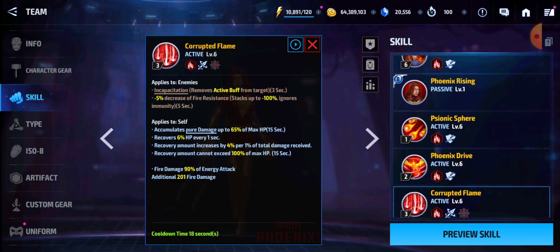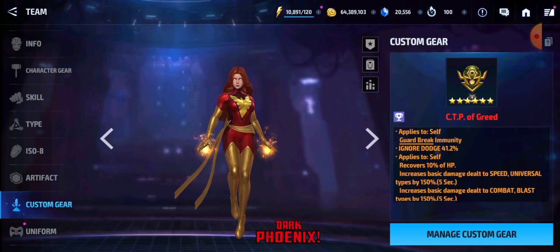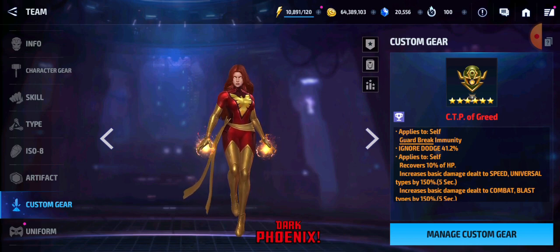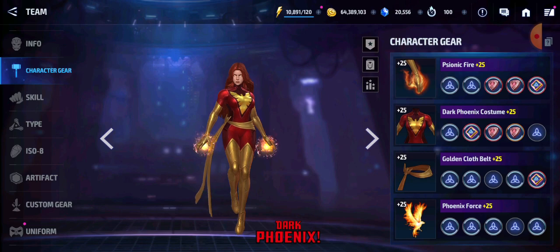But yeah, Jean Grey, high damage, insane survivability. Even with the CTB of Greed, she was hard to kill. Yes, that means if I give her a regen, which I will for my next testing with her, she's going to be even more toxic to kill. She's going to be even harder to kill. Yes, and her HP will increase by a lot. So Jean Grey seems insanely strong with this new uniform.